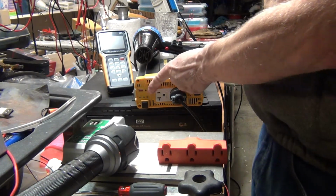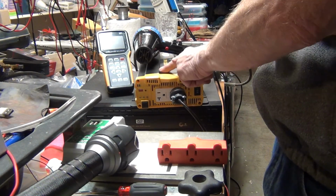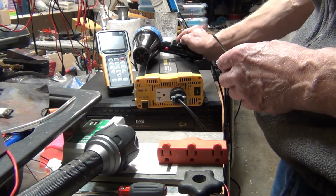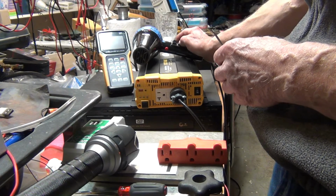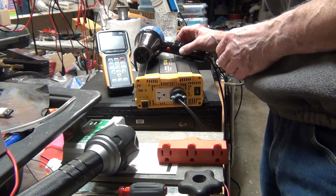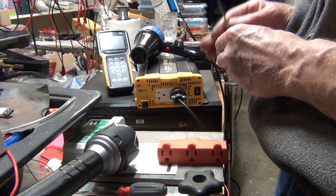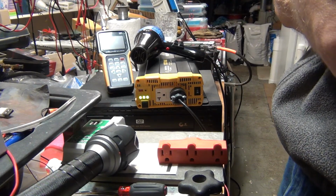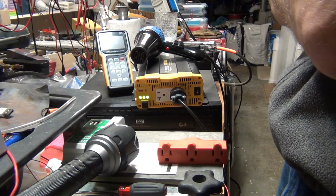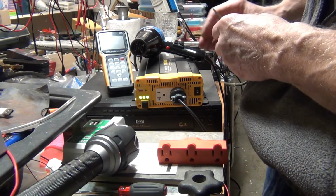But this dimmer here, this is the adjustment, how much load you have to put on the unit to make it work again. And this is the way it works. Okay, I'm going to turn on the hairdryer, but it's on a very low setting right now. It's going to be only 100 watts. I might need a little more, but let's try 100 first and see what happens. It will go on, and with a little delay it will turn it on. Okay, that's pretty much how it works.